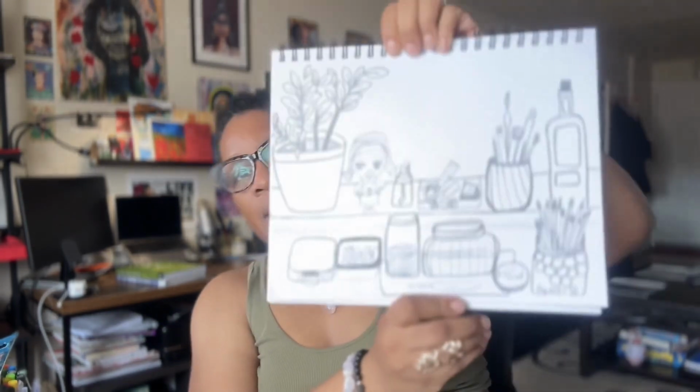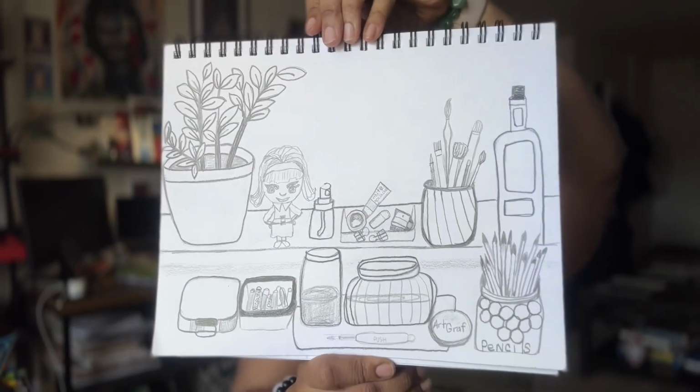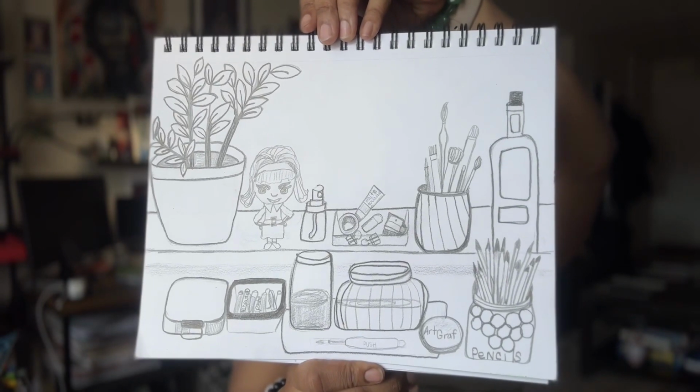I'm still apprehensive about drawing people from life, like going out and sitting in a cafe or wherever in a park and drawing the people, because they're moving and I'm not there yet. I'm not saying that I would never do it. It's just that I'm not there yet. So anyway, I just decided to draw what was in front of me on my desk. And so I drew this. And this is what is in front of me on my desk.